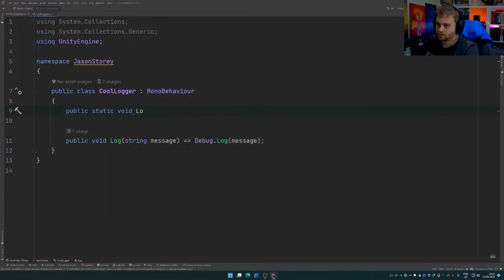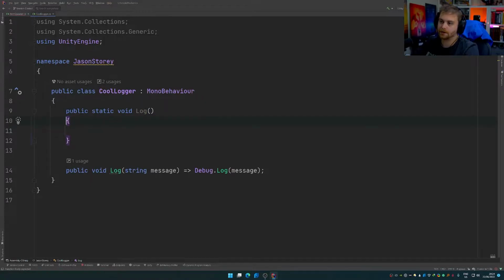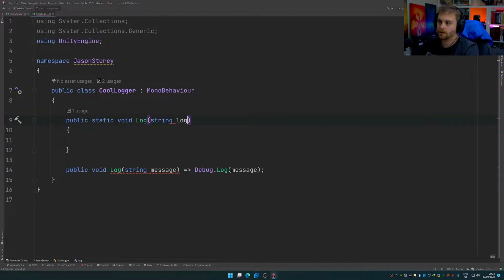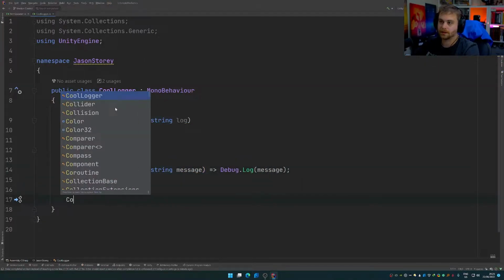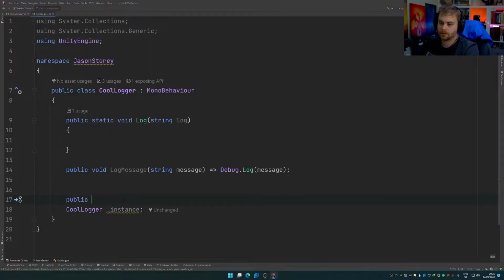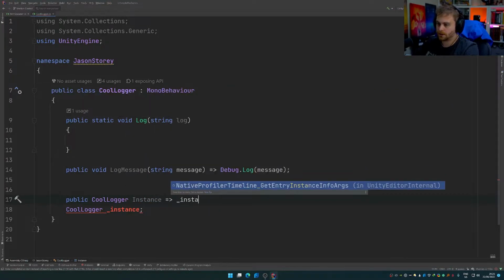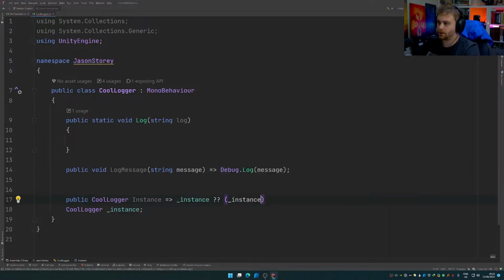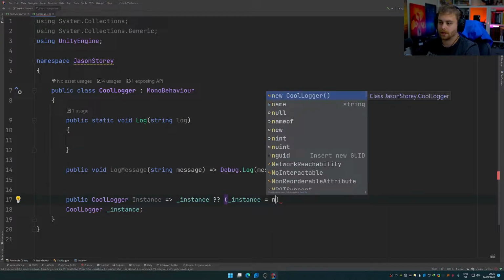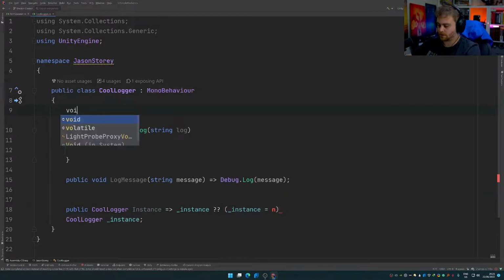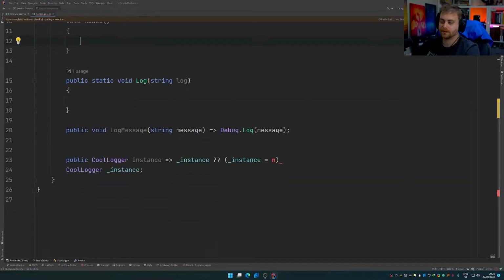And then that static function would call, I'd probably even rename this to log message. I would then go for the classic instance singleton, and return the instance, and it always hates when I put it underneath. One can't find it, but I don't care. Oh, it can't. It's a mono behavior, so I can't do it that way because of Unity. Ugh, I'm getting into my habits, so let's not do that. Let's do that instead.